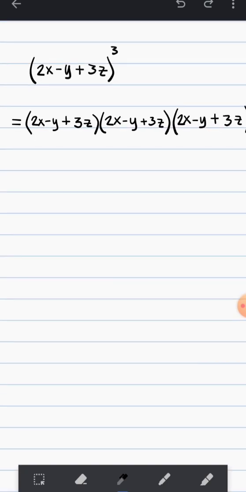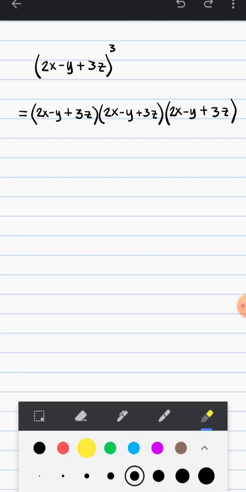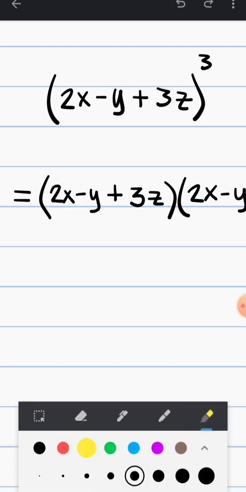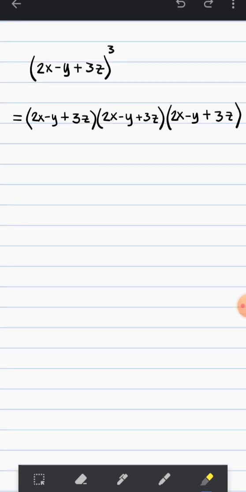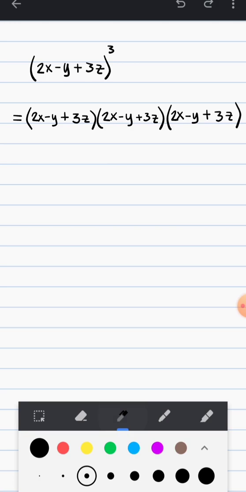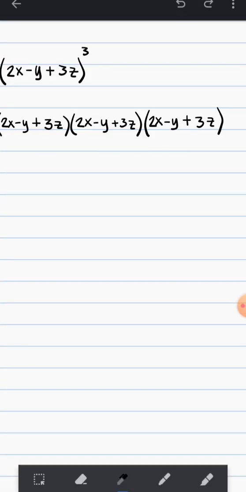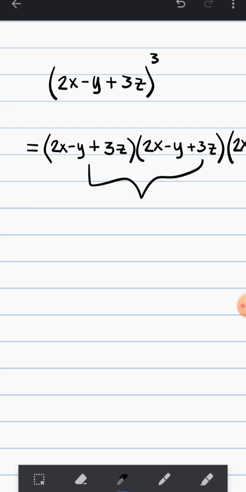So to multiply and solve this given right here, here's how you do it. Basically, you'll just have to multiply this term right here to each term in the other parenthesis. So first, you'll just have to choose whether you multiply this pair first or this pair first, and then multiply the answer. So let's say we choose this pair to multiply first.